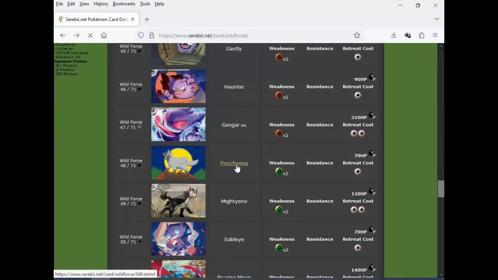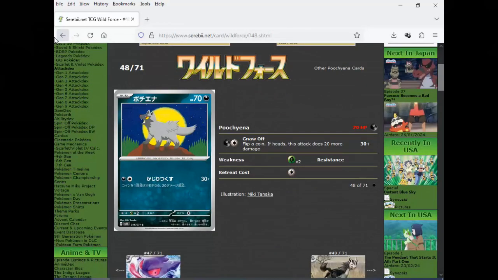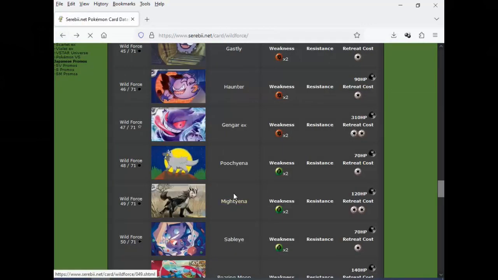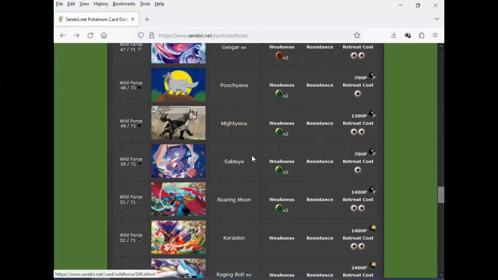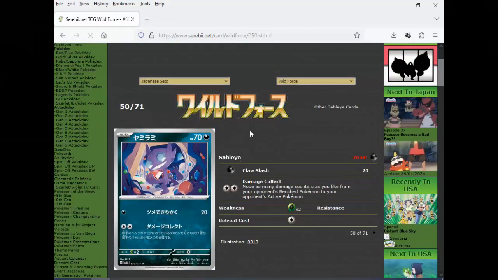Okay, we got Poochyena and Mightyena. And you do 130 for 3. It's bad, but at least you don't have a negative effect. And your opponent switches their active Pokemon, one of our bench Pokemon, whatever. It's too bad. They're never going to be good.